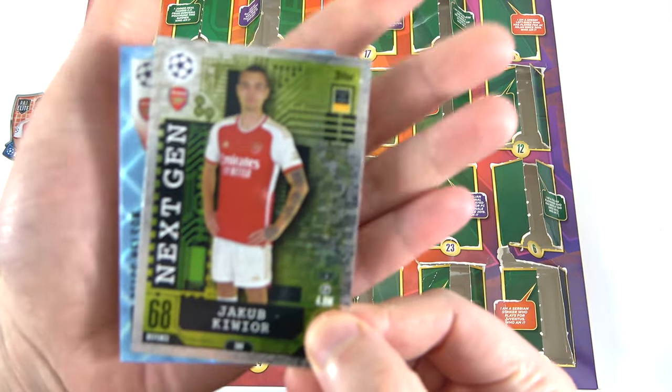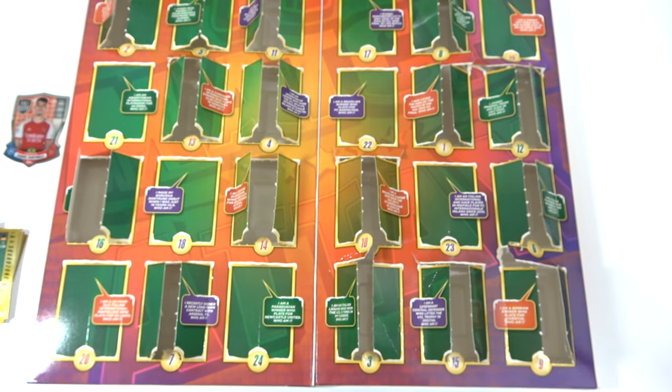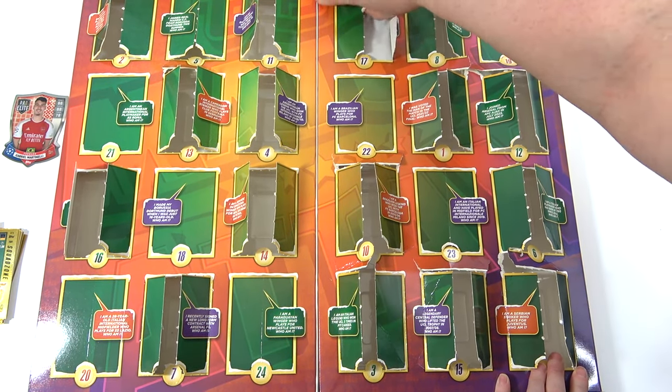Oh, he was a door off. We hit the post twice. Kill your next gen, the final next gen we need, and what a lovely, lovely pack. What an Arsenal heavy countdown calendar, right? We love it. You're having a good day over there. Merry Christmas to you, you filthy animal.